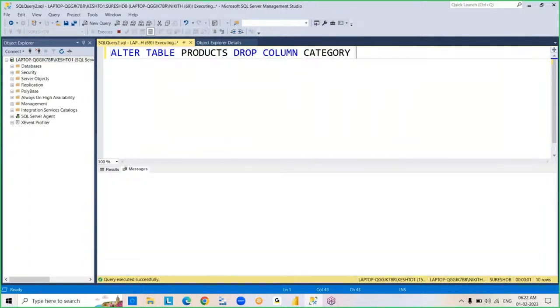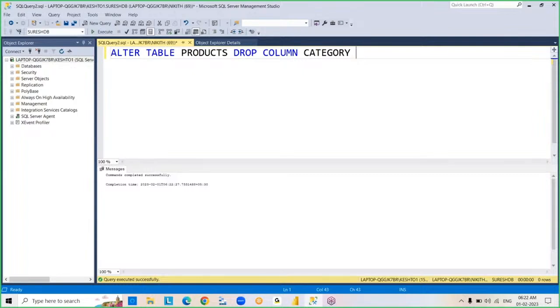So now what happens, see that particular column, the category column, is dropped from the table. So by using the alter drop command, we dropped a column from the table.